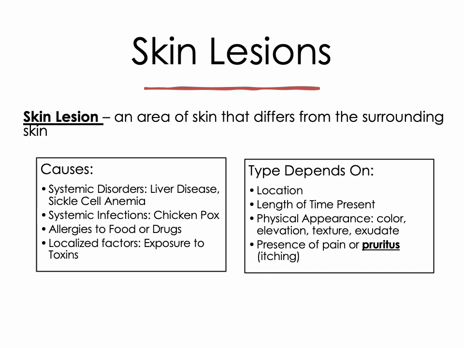So when we talk about skin lesions, these are areas of skin that end up being different from the surrounding skin. So you can see different colors. It can be slightly raised. You can have lesions that are open. It looks a little bit different from the rest of your body. When you talk about skin lesions, it does depend on the location and how long those lesions have been present. Sometimes these lesions can open and close, or you can have exacerbations or remissions of your skin lesions. And again, it does depend on the color, texture, and even what's coming out of it or the drainage. And we do look at elevations or raised areas on the skin.